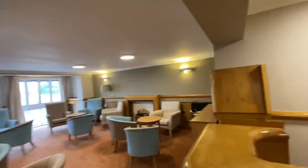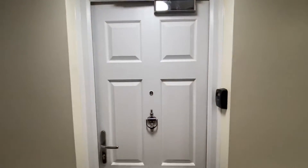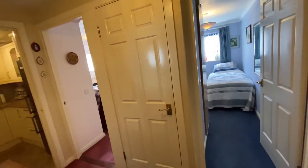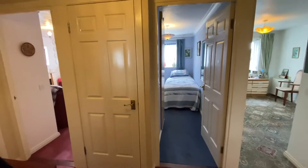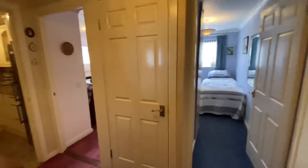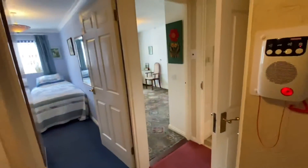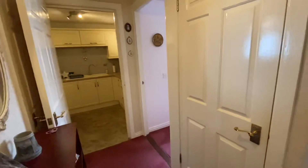So I will take you up and into the apartment. As we enter into the hallway, one thing I've noticed with this property is there is bags of storage in here, so you don't need to worry about storage facilities. You walk through this hallway and the door is located in the centre, so you've got your bedrooms off to the right hand side and your kitchen and living room.